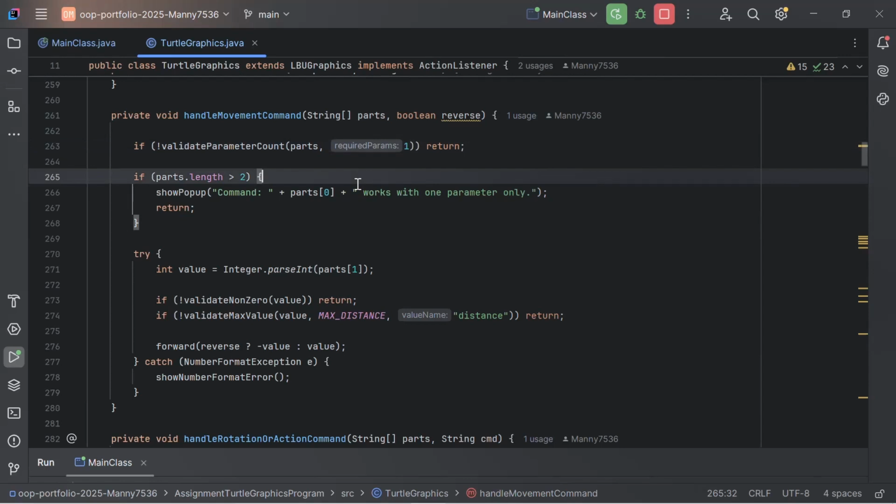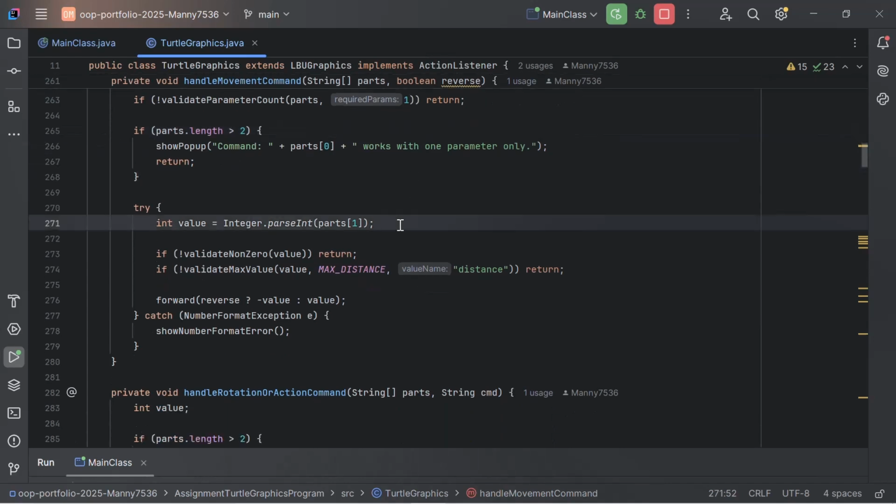Here it checks if the parts of the string is greater than 2. If not, the program parses the string part 1 to an integer. This is where string 100 becomes an actual number we can use. Before using the parameter, we validate it for non-zero and that it is within the max bound.